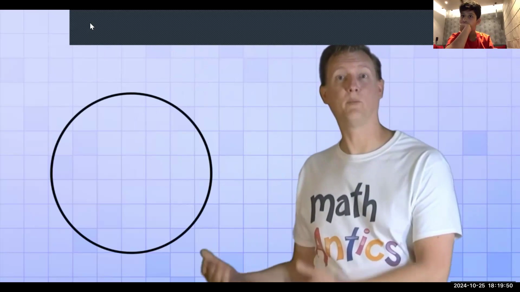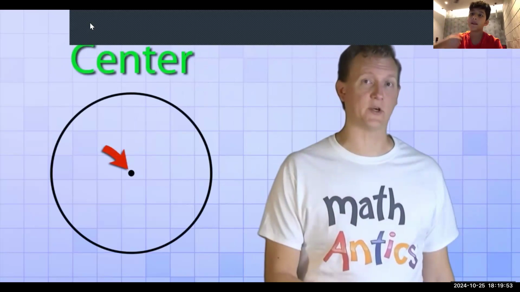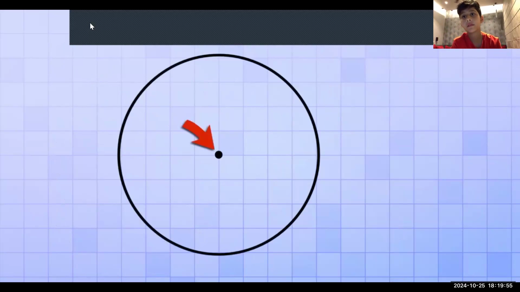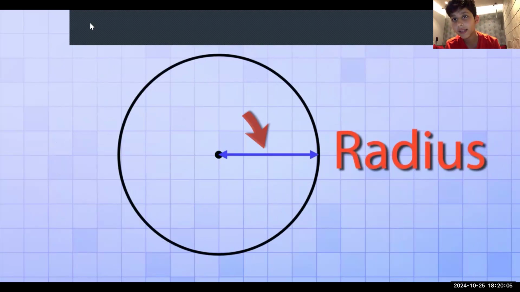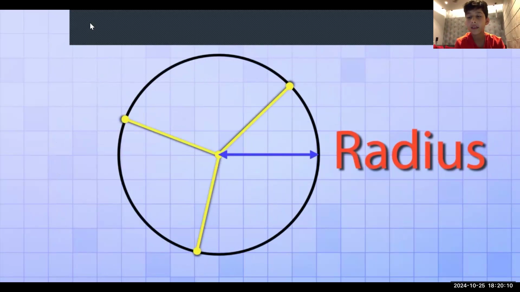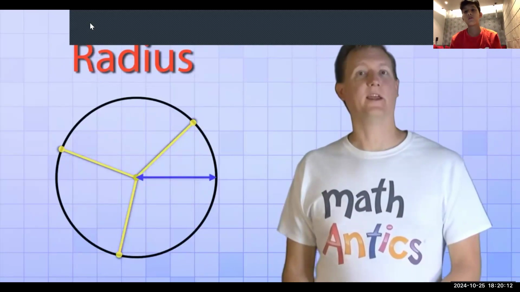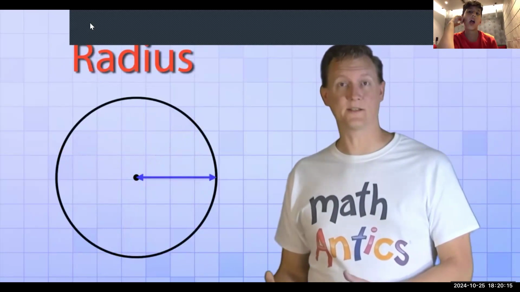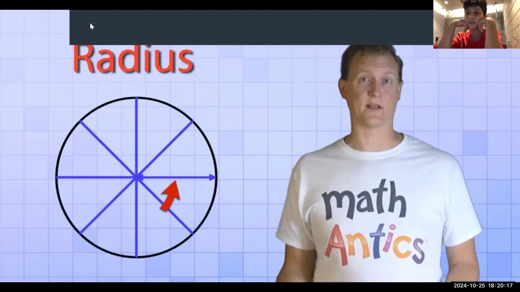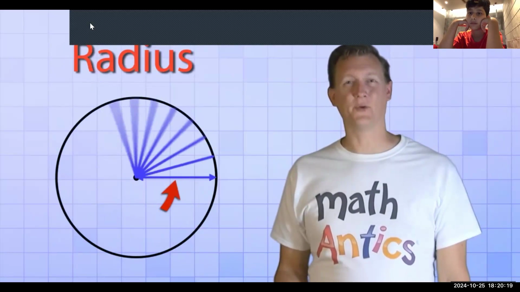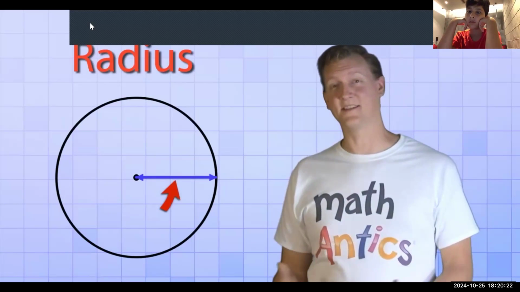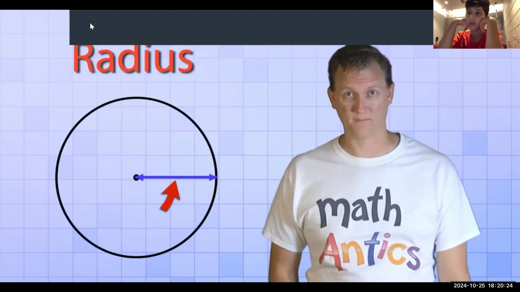First of all, we have the original point that we started with. That's called the center or the origin of the circle. Next, we have the distance that we use to draw all of the equidistant points that form a circle. That distance is called the radius. The radius is important because it's the distance from the center of a circle to any other point on the perimeter of that circle. And even though a circle only has one radius dimension, you can draw as many radius lines as you want to. Usually you'll only see one radius line drawn since it's the same length no matter where you draw it.